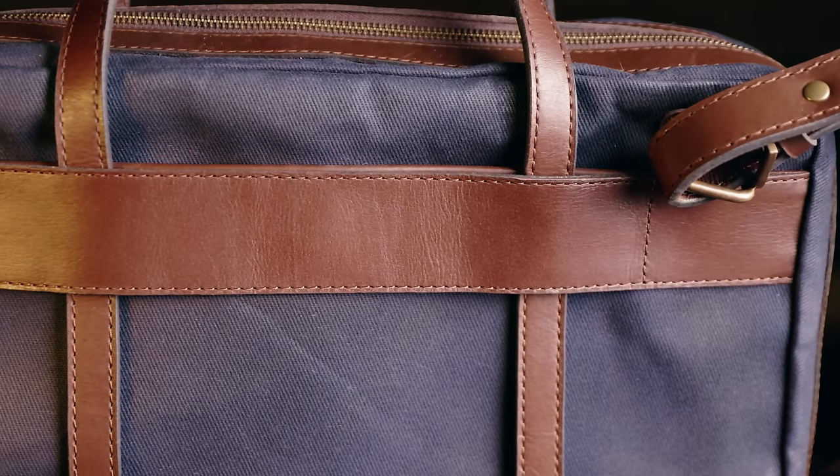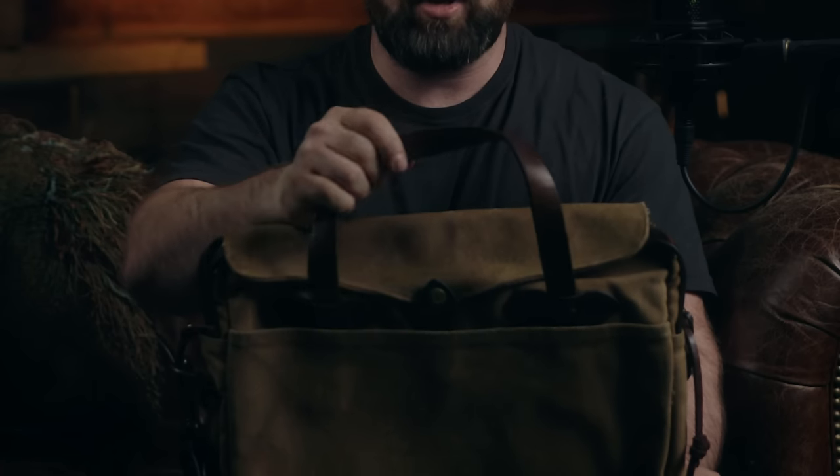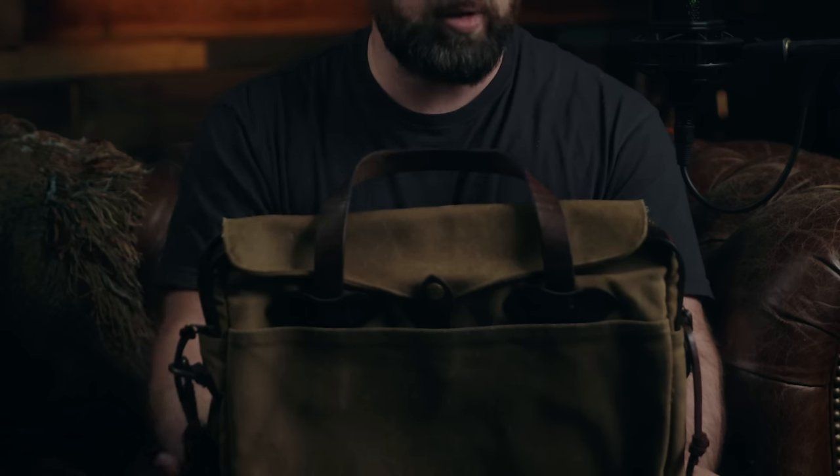So that's all the specs out of the way, but how are these things to use in everyday life? Well, the Filson has been great — it's been a long-time companion of mine. I actually got this one used, so it has the Talon zippers and this keeper here, which they've done away with. I do like this bag quite a bit. I love how floppy the leather has gotten over time, how much darker it's gotten. This looks like something Indiana Jones would carry.